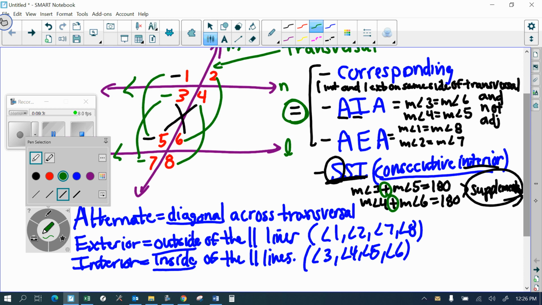And so you know exactly what to do. This is the geometry part, remembering what your angles are and whether you're equal or supplementary. The rest of it is now just solving the equation. It's a pre-algebra problem, 7th grade problem. Solve for x. Okay? All right, that goes ahead and does that one.